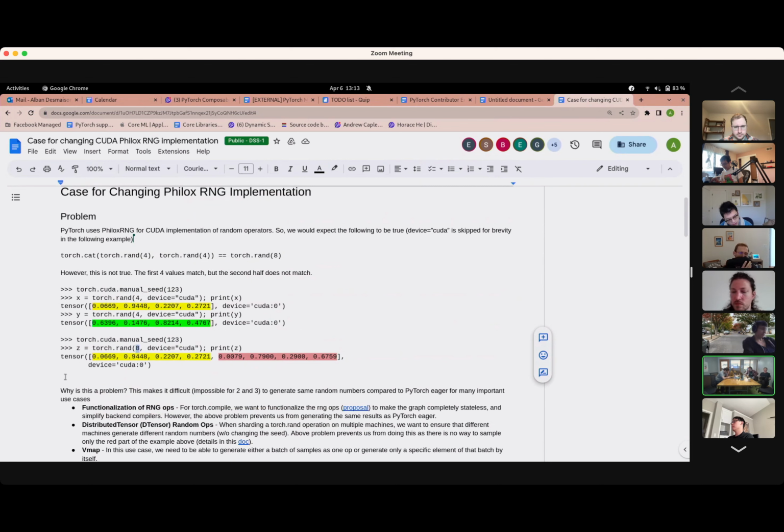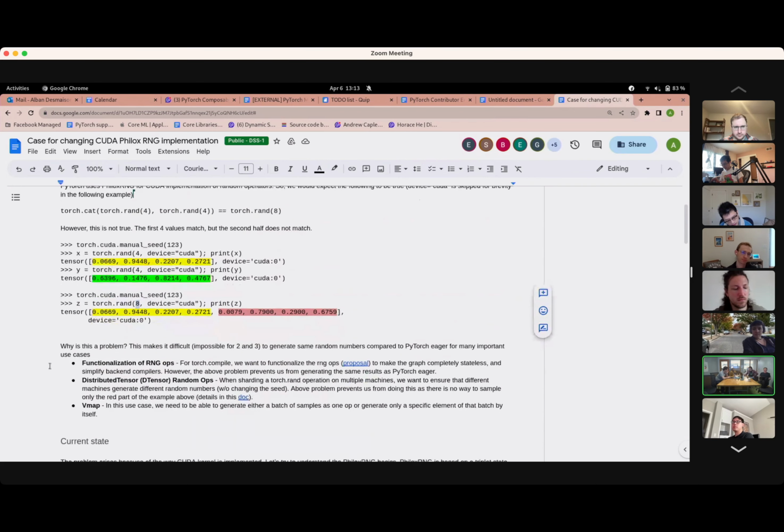So this behavior in particular is not nice for Torch compile, because the compiled code will not give you the same results. Sorry, we can get the Torch compile code to give you the same result as before because we never do this kind of behavior. But for things like distributed, where we split the sampling from one device for the full tensor into multiple devices, each sampling a subset, obviously we will not be able to get the same result. And in the context of PyTorch, you generate a set of random noise for your generating algorithm, and then you want to regenerate the nth element from that noise to regenerate that particular image. Again, this is not something you can do.